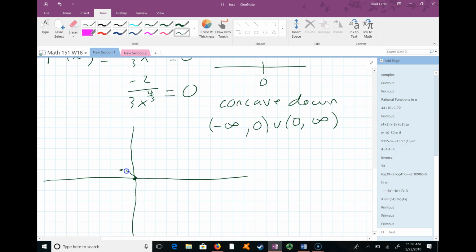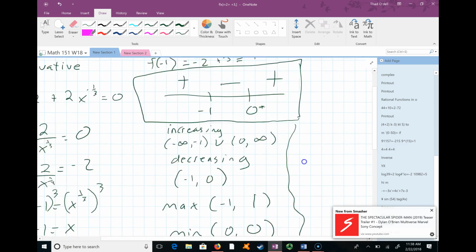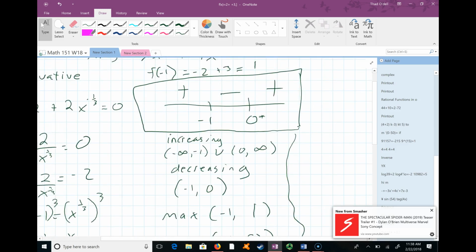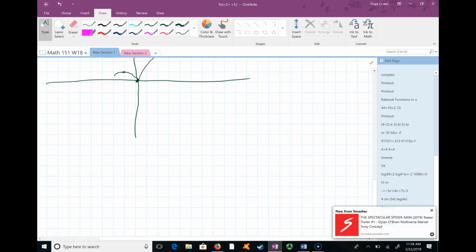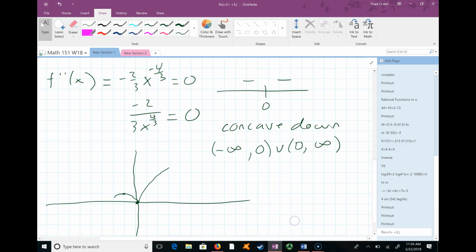So I can see this pretty easy. And I can increase and be concave down pretty easy, like that. Notice that makes that a cusp, which works, because remember, the derivative is undefined at 0. So we expect there to be a cusp. Okay, and so notice this is going up and still maintaining that concave down. This is going up for a while and then down, and also concave down. Now it looks like it's either got to cross again or go flat, and it's got to cross because it's concave down. So let's check and see if there's another x-intercept somewhere.